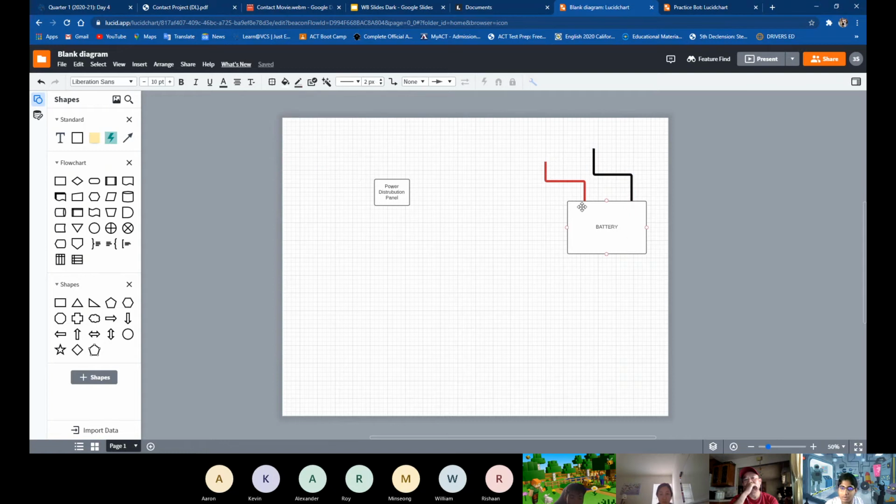So now we need to connect the battery up to the PDP. We just drag this like this. Let's pretend that this red wire goes over there, and this black wire. Now we just drag it and put it in there. So now it's hooked up, right? And we can move it around, and as long as they're connected, it will move around with it, as you can see, right? You can move it anywhere, it'll do its thing. So this is just a really basic thing. It looks like this, right? And there's just two wires connected to it. So that was really basically it.